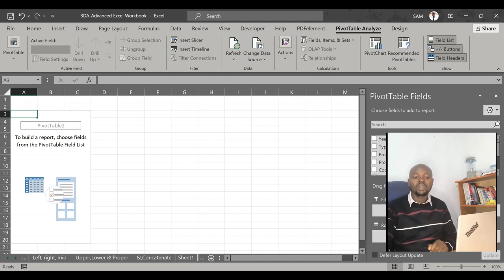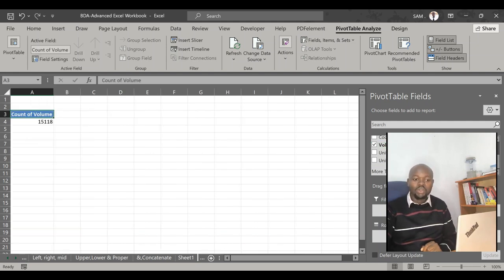Now, I've already seen my pivot table summary report which is showing up there, and I want to choose which fields I want to present. So here, I would want to say I want to present the volume, and volume goes to value field. And I'm not interested in the count of volume. I'm interested in the sum, the total volume per product category.